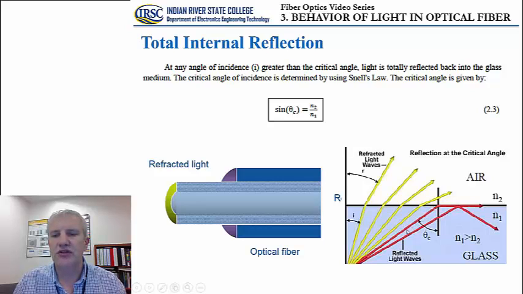The light ray shown in the red color on the left side is the light ray at which the total internal reflection occurred at an angle of incidence that's equal to the critical angle. It's shown here as angle theta subscript C. If we continue increasing the angle of incidence, we see that the light ray shown in the red color here on the right side is going to be totally internally reflected back into the glass.